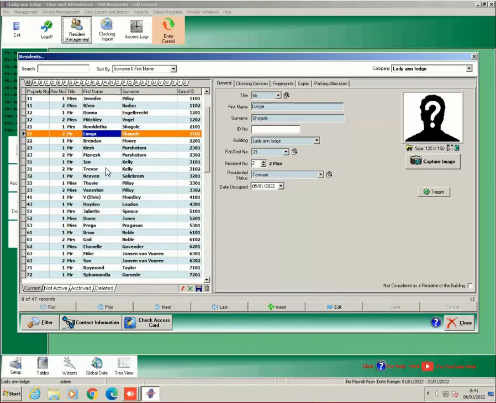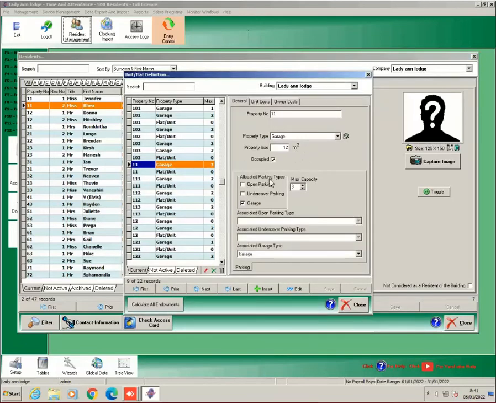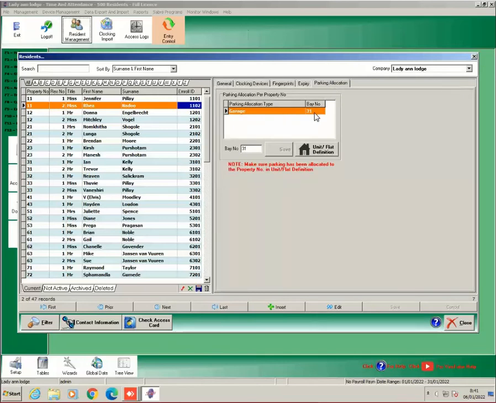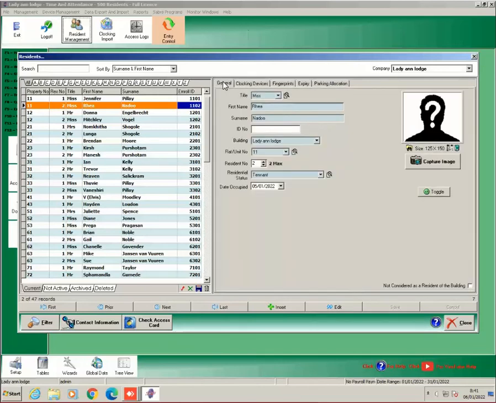So you've got each resident in here, and you'll see that you've got the property number, and then you've got, for example, flat number 11, and it's user number 1 or person number 1, and person number 2. You'll see that they're set for a maximum of 2 people in that particular property, and those settings are configured over here, where you see the little hourglass. So you've got the units and you've got the garages and that sort of thing. They're predefined. And over here you've got the parking allocation. And here you've got the setup of the person.